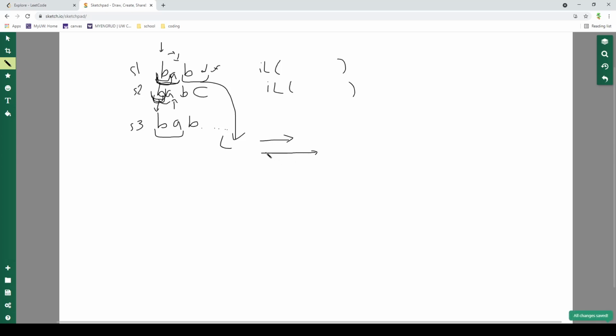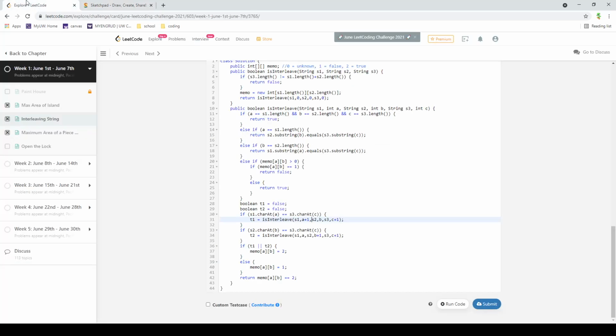But there's also a lot of times when you take stuff starting from string 2, and you end up in the same situation, where you take and take, and this string could be way longer, right? So you don't really want to have to recompute that. That's when we use a little bit of memoization to optimize the runtime. So we'll just have an int array here. It essentially keeps track of 2 numbers. The 2 numbers you feed into it represent where you are currently at in these 2 strings.